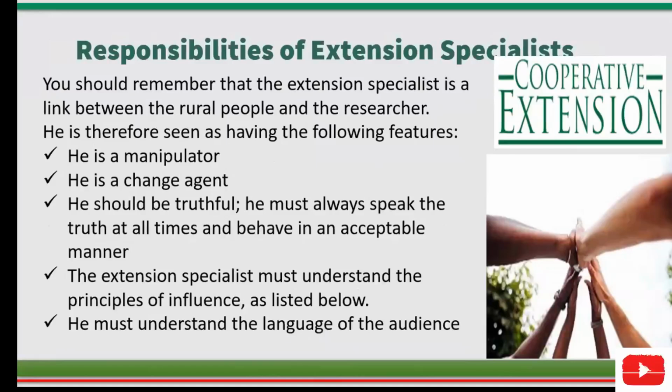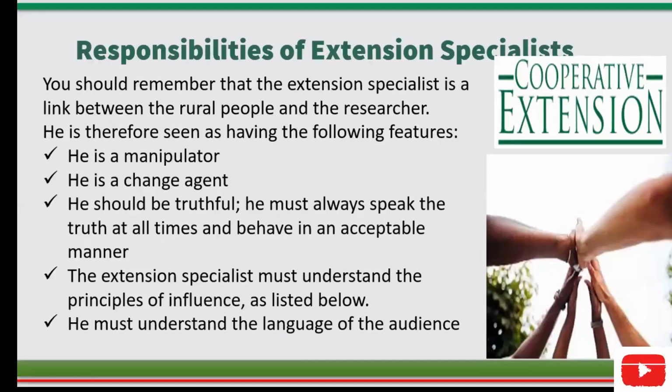Then let's talk about the responsibilities of the extension specialist. We should remember that the extension specialist is a link between the rural people and the research institute. He is therefore seen as having the following features. 1, he is a manipulator. He is a change agent. He should be truthful. He must always speak the truth at all times and behave in an acceptable manner.